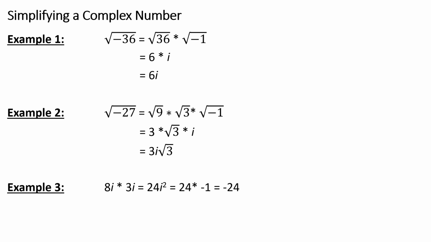And when we simplify a complex number, I take it a slow step by step because I do not want errors being made. I tend to make mistakes when I try to rush it. So I want to remind you, when we are trying to factor out roots, for square roots, that means there's a 2 there. And if I have the same base and the same factor, I can separate this out. For example, the square root of 9 times the square root of 5 equals the square root of 45.